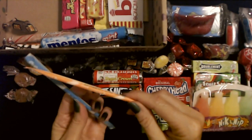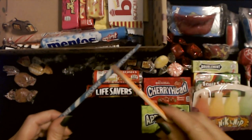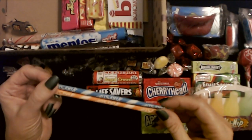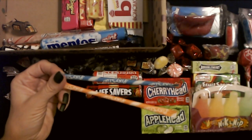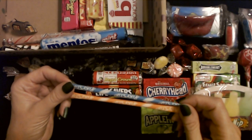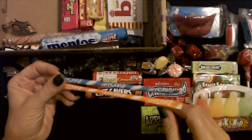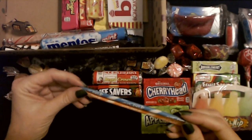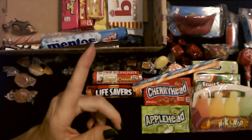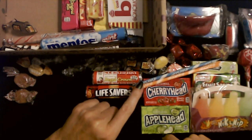And we have Pixie Sticks. I think we found Pixie Sticks in here before, but if not, here we have two Pixie Sticks. These are basically little paper straws filled with colored sugar that has a little bit of flavoring added to it. I hate when my kids have these because when they were little, sometimes they would bring them home from school and I would tell them don't open them in the car. But inevitably one would get opened in the back seat and the stuff would spill everywhere. It is so hard to get out of little crevices. And that fun dip — that little powder — it would always get spilled in the back seat of my car. I hate that stuff.